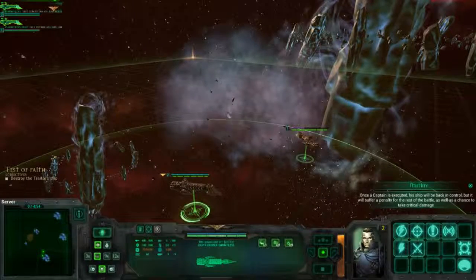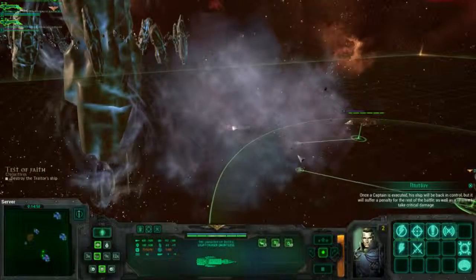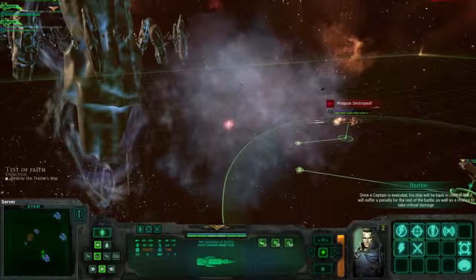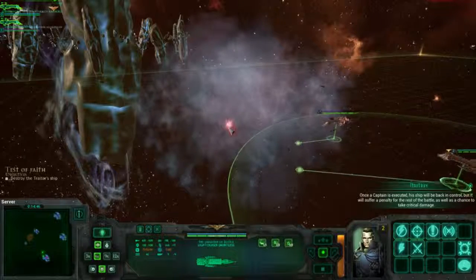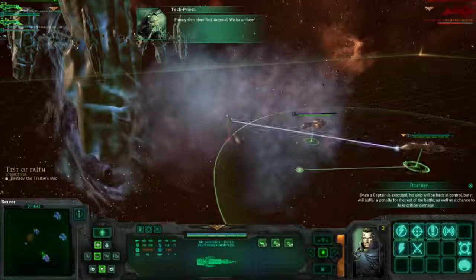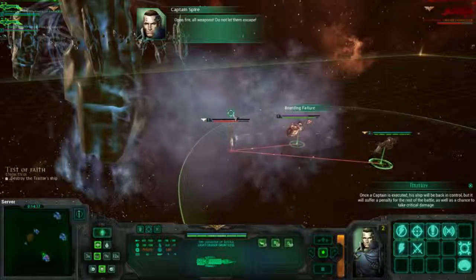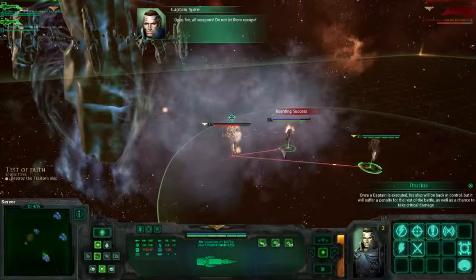At your command. Engines hot. Enemy ship identified, Admiral. We have them. Open fire all weapons. Do not let them escape.